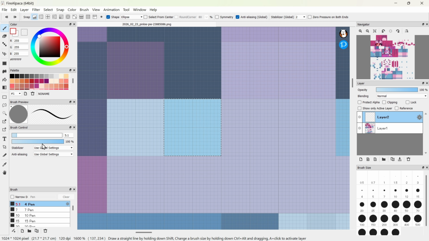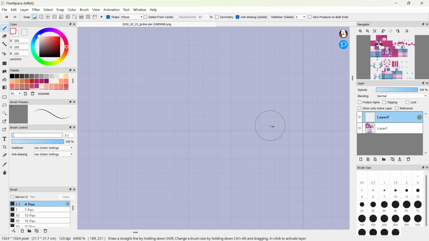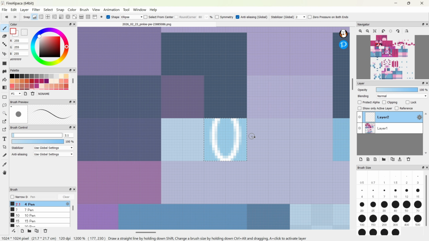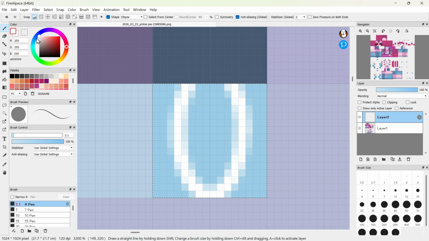And that is no wonder it didn't look right. And there's the eye. So the main color is relatively light. I'm just gonna darken that a bit.